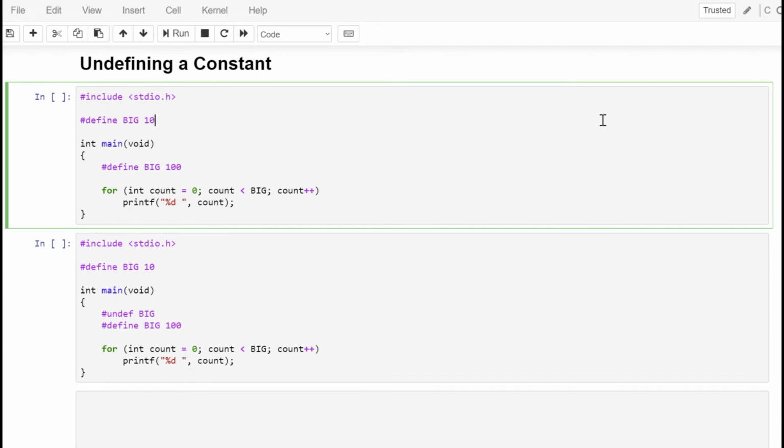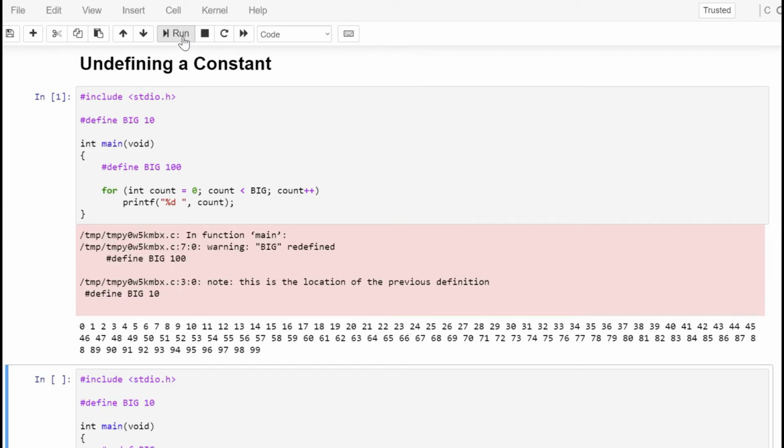That could be problematic if we make something smaller. Now our buffer's too small. We end up with a buffer overflow, or our loop stops working because we've changed our constant size. And so when we compile this program, the C compiler will tell us, hey, you just tried to redefine BIG. It gave us a warning. It didn't stop the compilation, so we still got an executable.